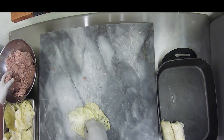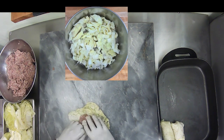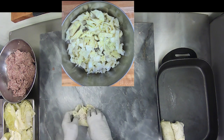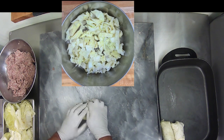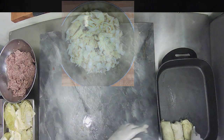If you cook them in a pan inside the oven, chop up the cabbage cores that you had left after peeling the leaves off, and spread them around the bottom of the pan before you put the cabbage rolls in to keep them from touching the bottom of the pan and possibly burning.